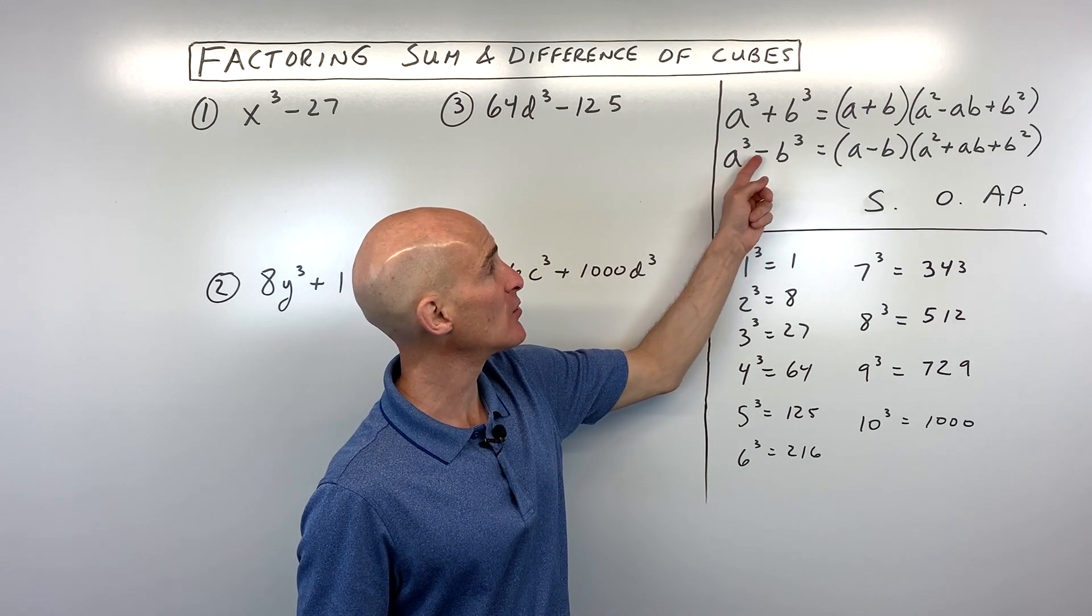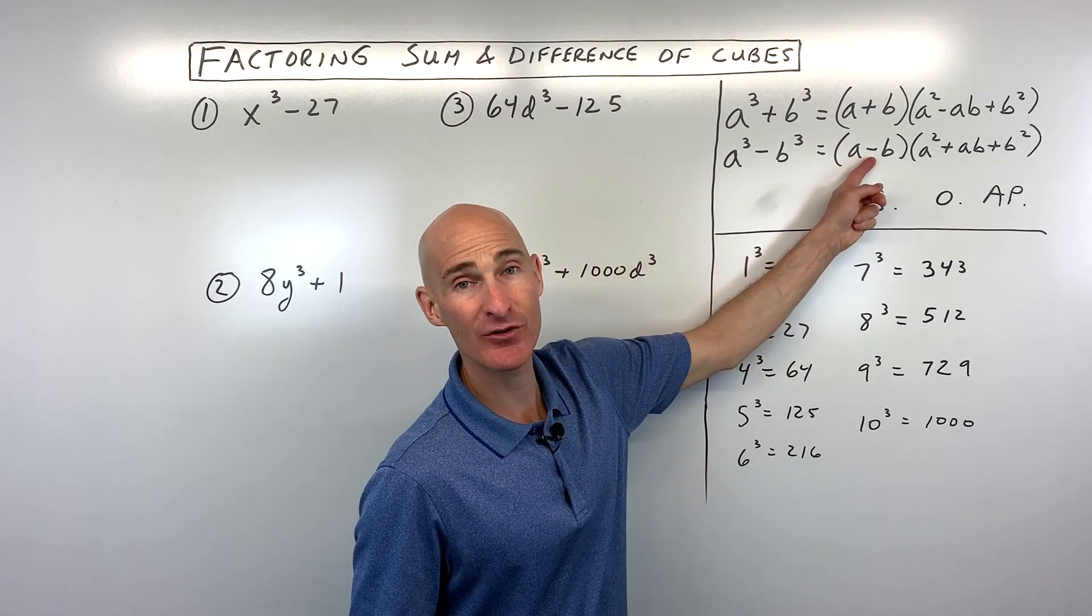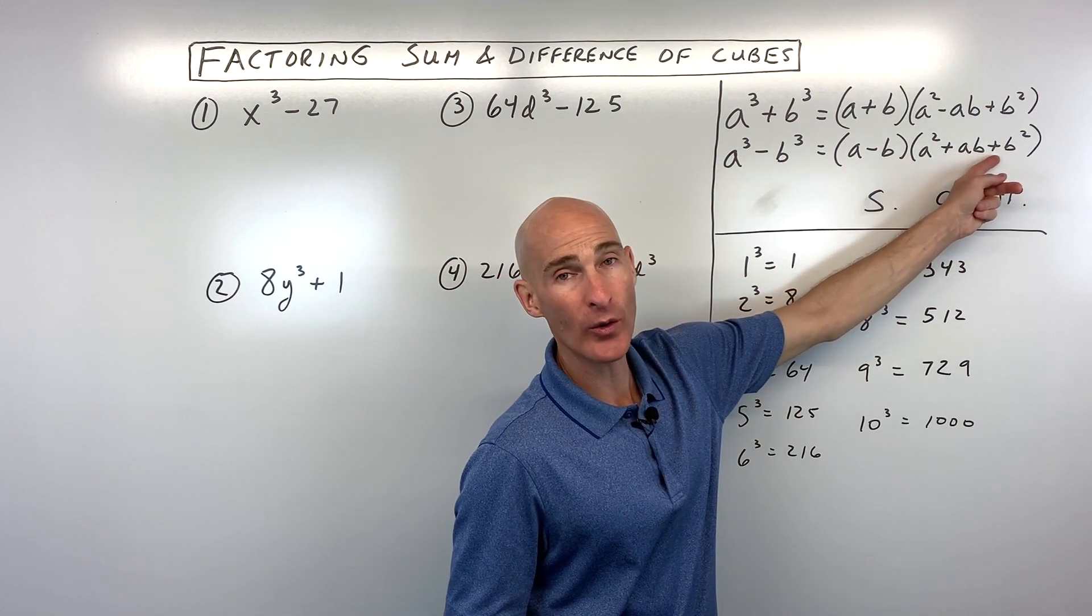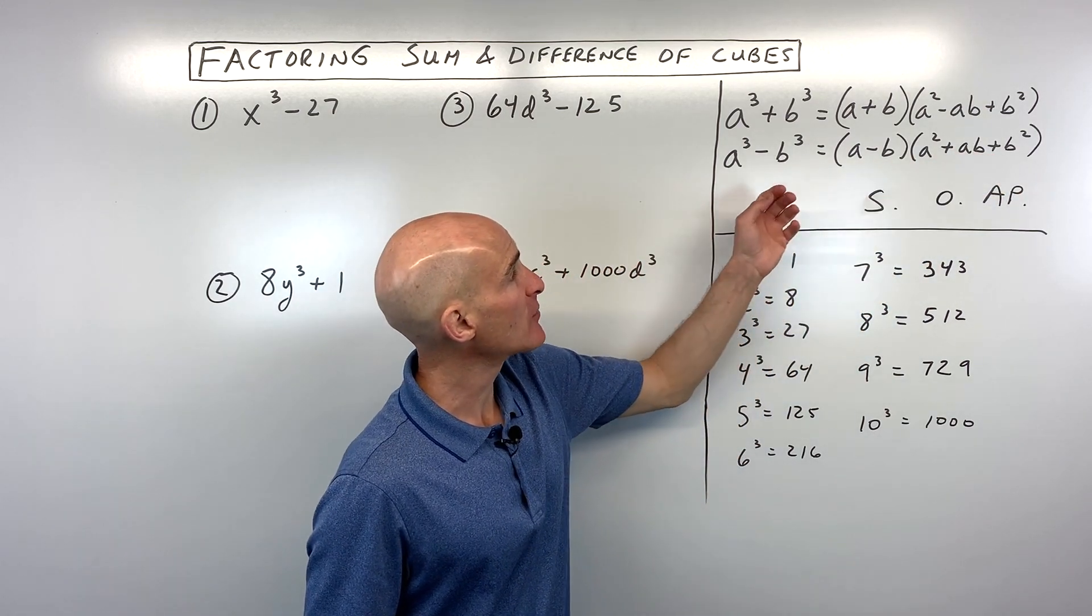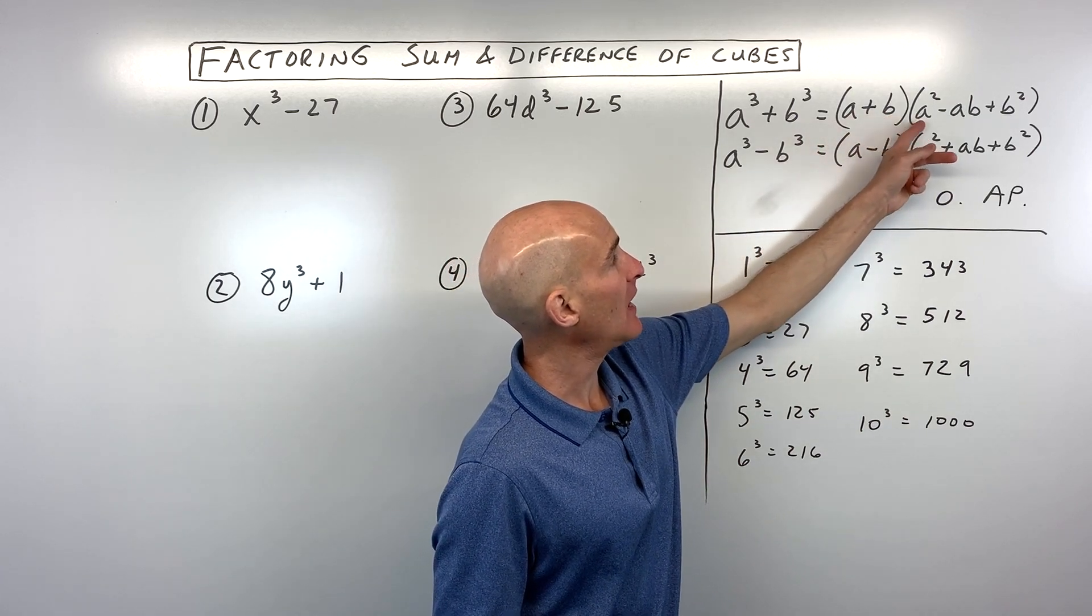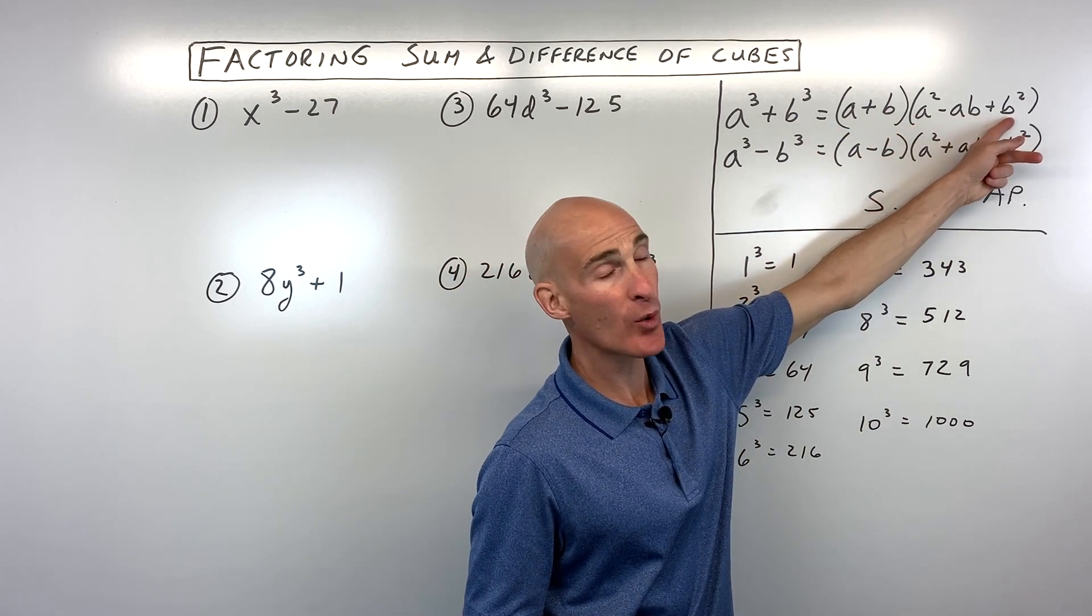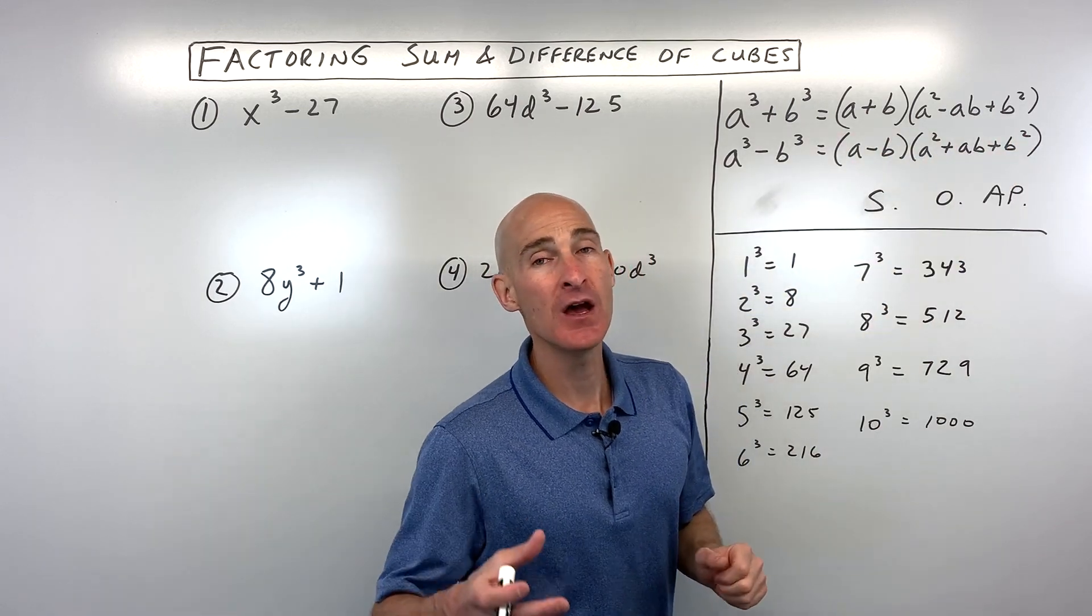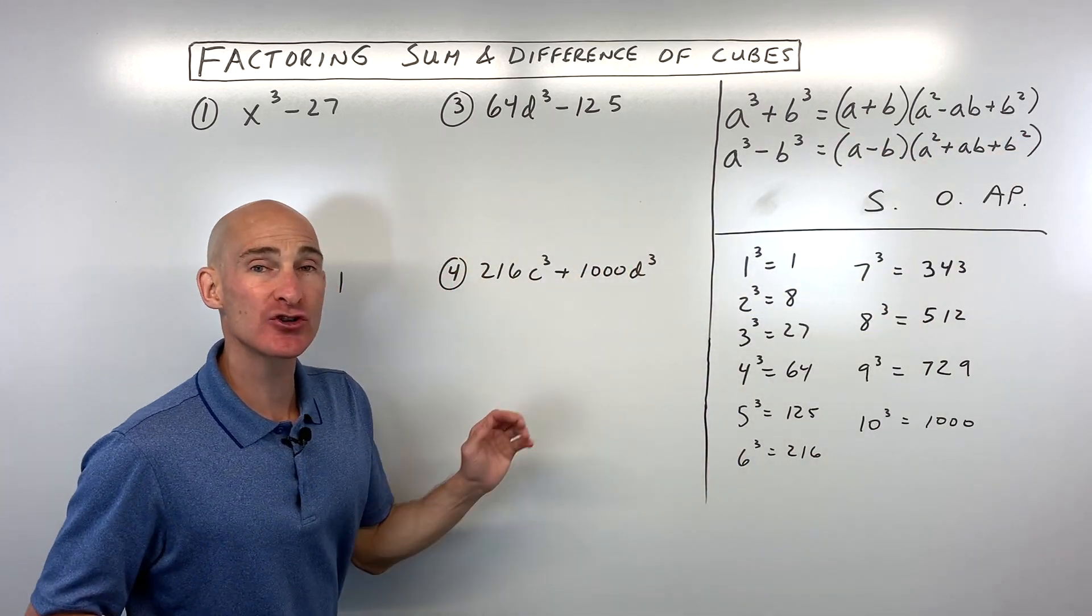So that's just a nice way of remembering. Also, when you do a difference of two cubes, same thing. When you're subtracting, it's the same. You're subtracting. Then the opposite. And then always positive. So the only thing you really have to memorize then are A and B: A², AB, and B². It's the same for both formulas. It's just that the signs are different. So let's jump into these four examples, and I'll show you how to work with these.